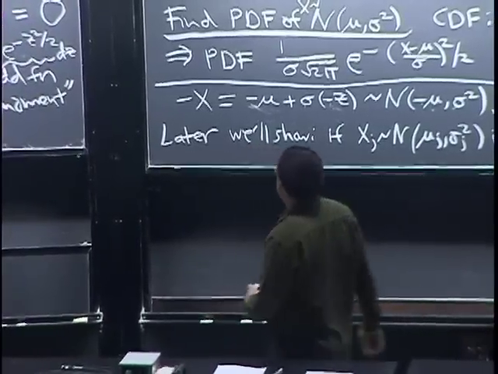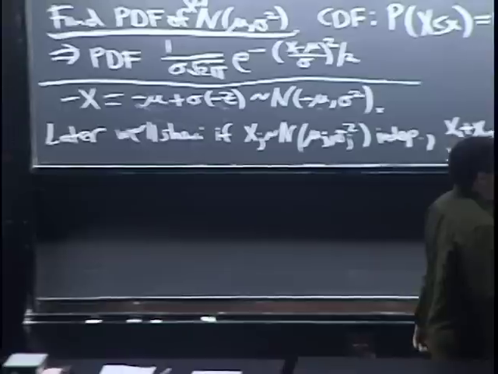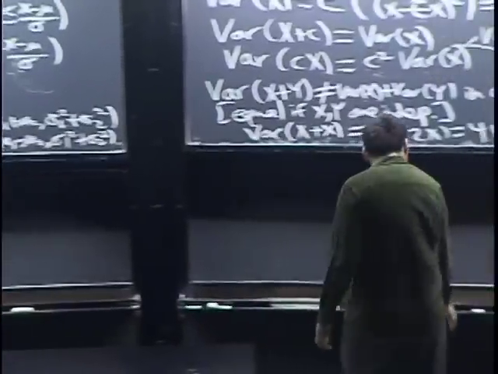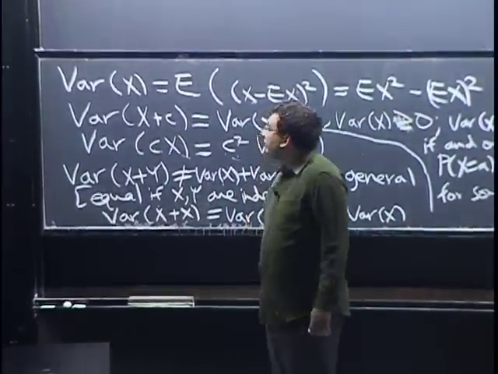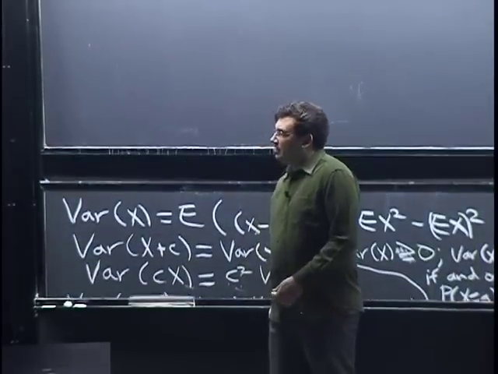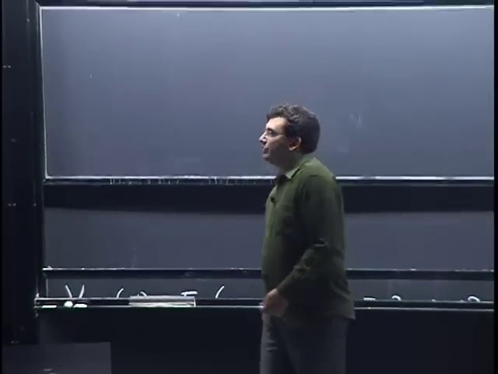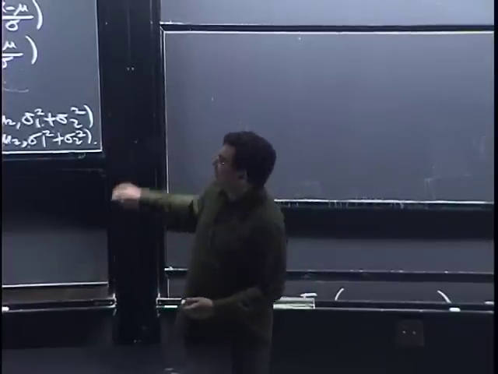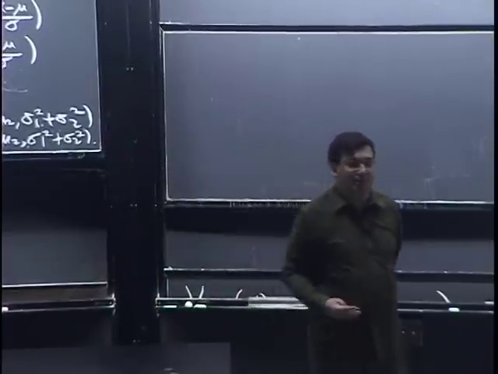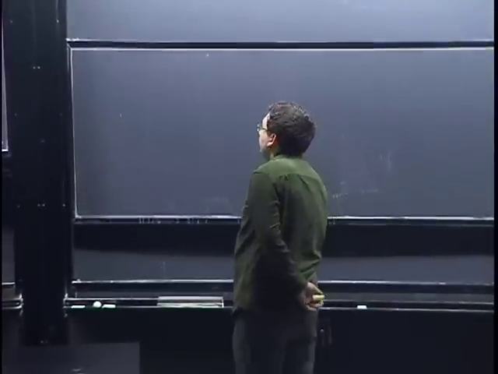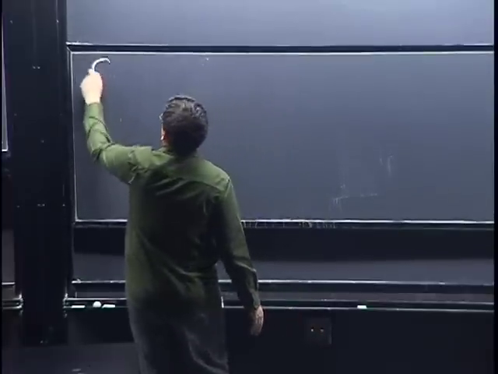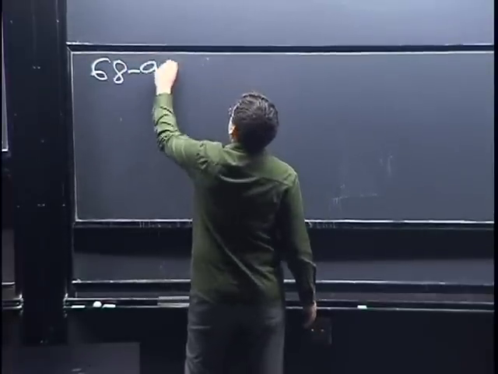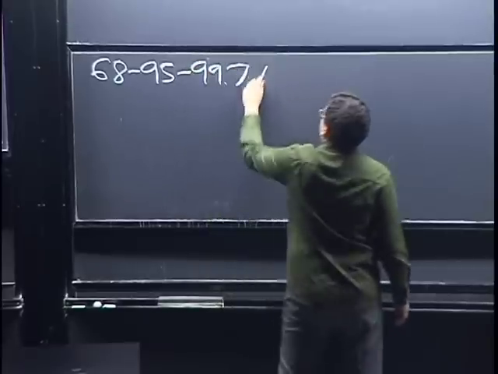Oh, one other fact about the normal. That's just a rule of thumb for the normal. Because of the fact that you can't actually compute this function, capital phi, other than by having a table of values or a computer or calculator that specifically knows how to do that function. You can't do it in terms of other functions. It's useful to just have a few quick rules of thumb. So there's something called the 68, 95, 99.7% rule.